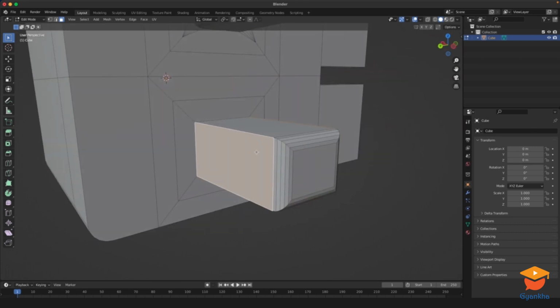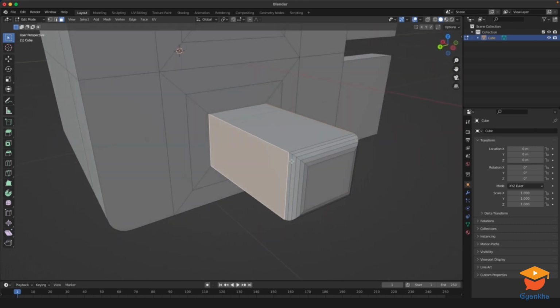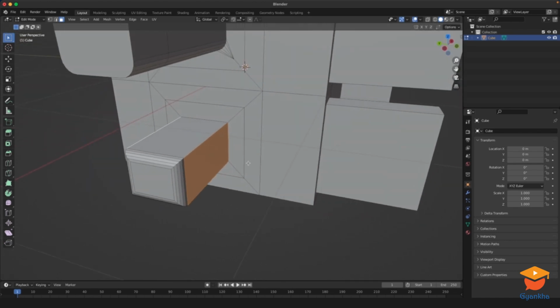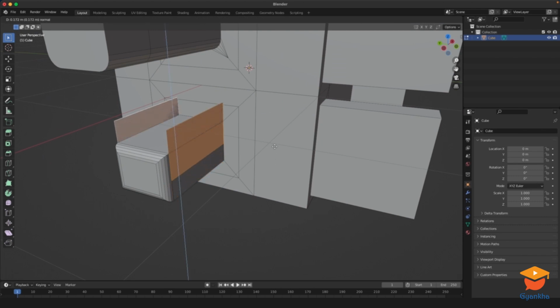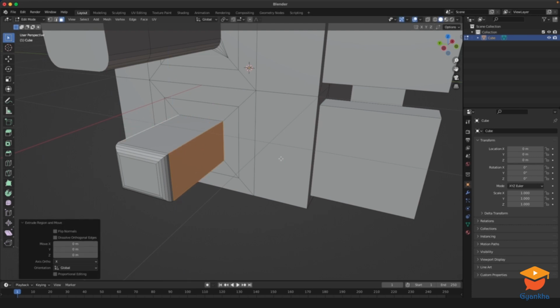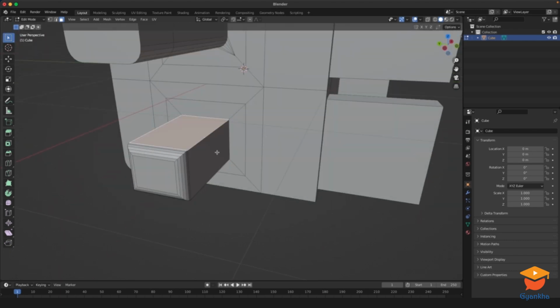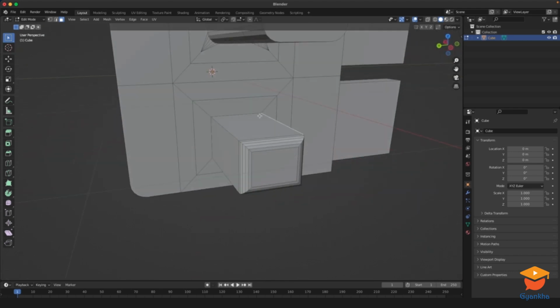Let's say you want to extrude this face and this face at the same time. So the one face is pointing in one direction and this face is pointing in another direction. Now the problem is if we just press E, it's either going to go up or down, and that's not really what we want. We want to extrude them both towards their own direction, if that makes sense. So to do that, we have actually different types of extrudes that you can use. This is a little bit more advanced, but it's really nice to know that it's available, that if you really want to use that, you can.